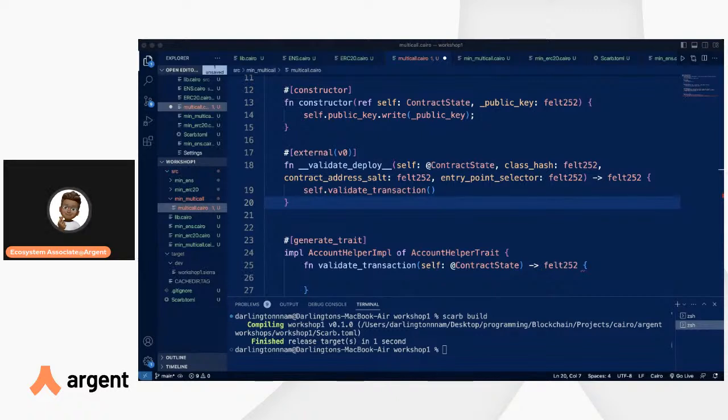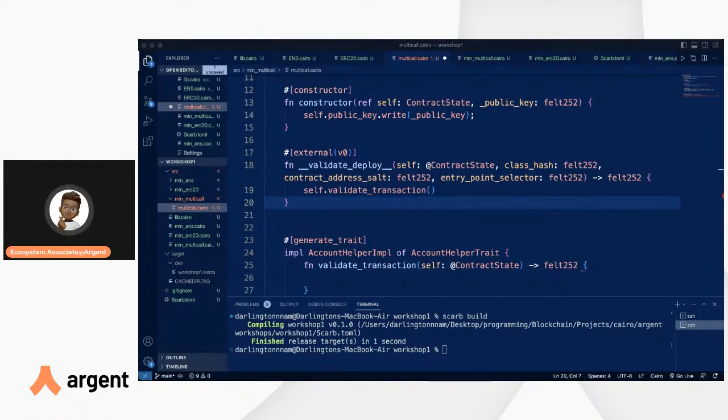So the validate transaction function, the first thing you want to probably get right is the transaction info. I have the get transaction info imported. It's just I don't think we have it for the block timestamp. Okay, now we need get transaction info. We're just going to unbox this since this will return a box type.